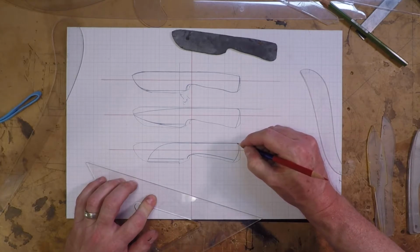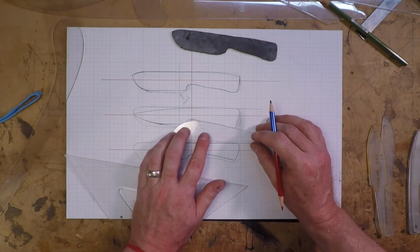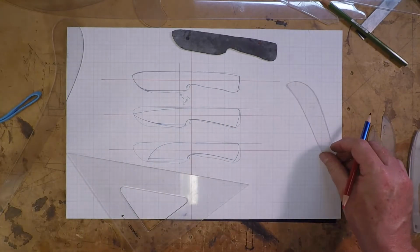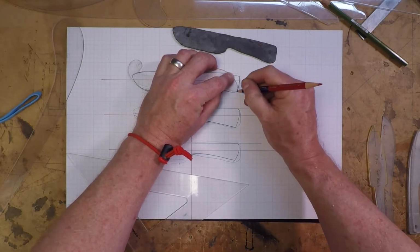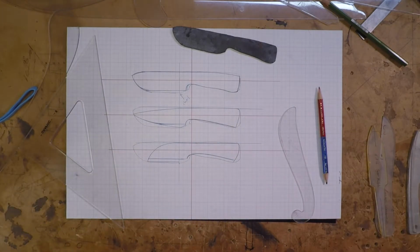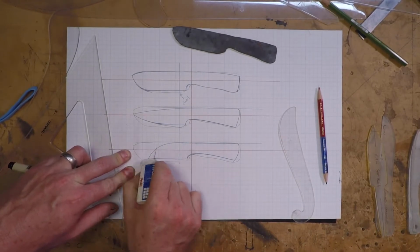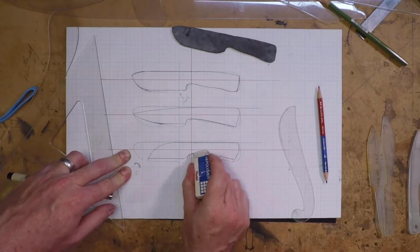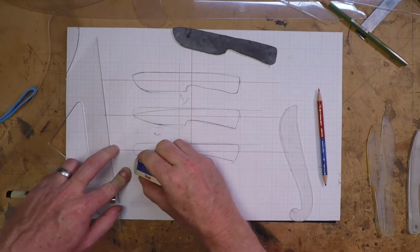At this stage, I change my mind a lot. Changing your mind at this point is free. There's kind of a rough area there, so I'm just trying to make all the curves blend. I think line is really important. Once I get things pretty much where I want, I'll go back and erase the extra lines so I can get a pretty good look at what my options are so far.